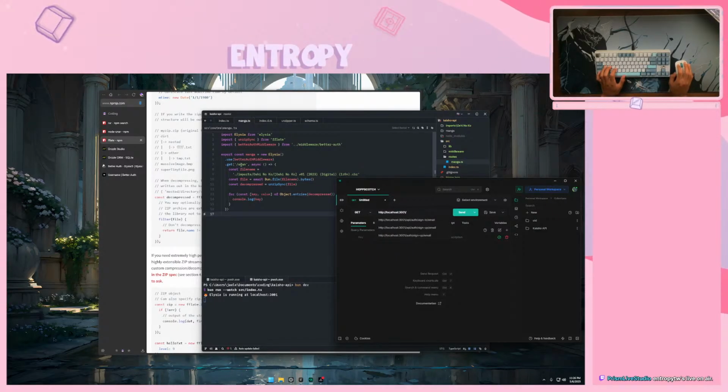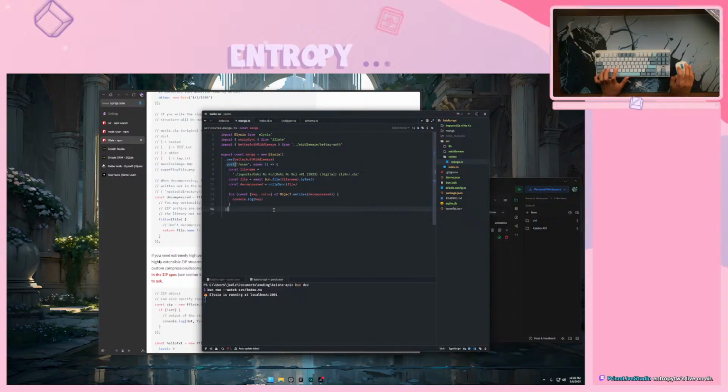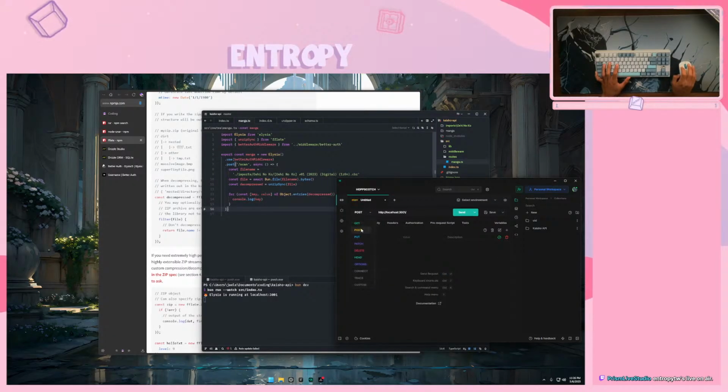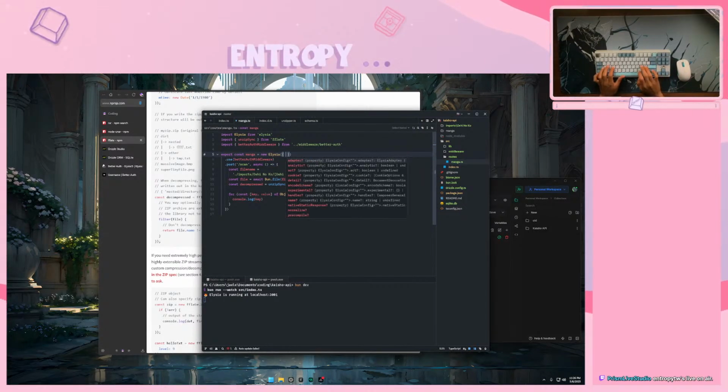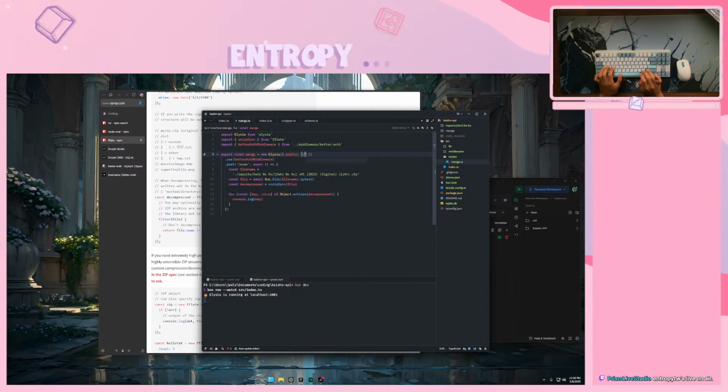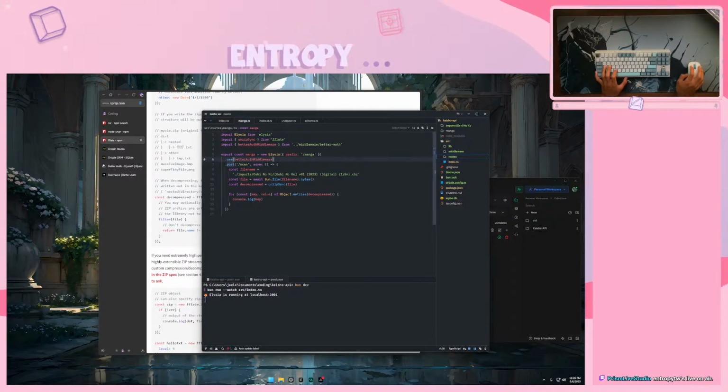I also realized I made this scan. This should probably be like a post route. Manga scan. I also just realized I did not mount this. I believe I can do a prefix here and do /manga. So all the routes are prefixed with manga. And then I just need to use this on like here. So we'll go to index.